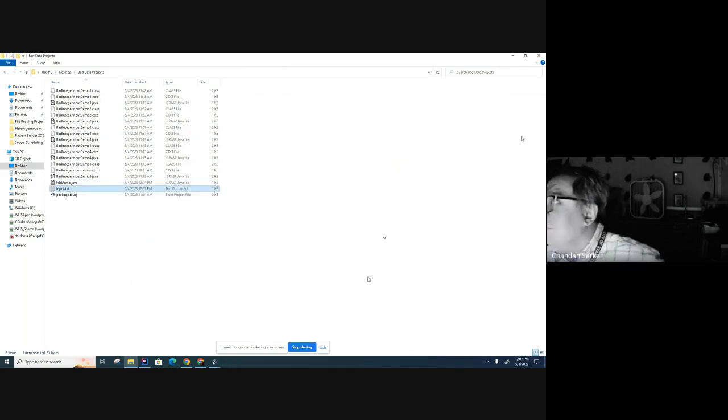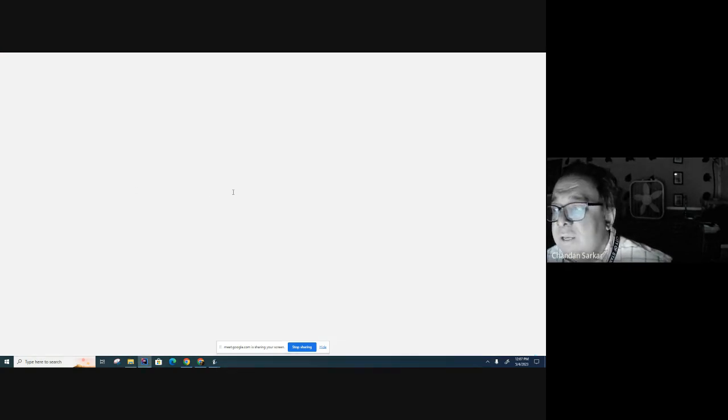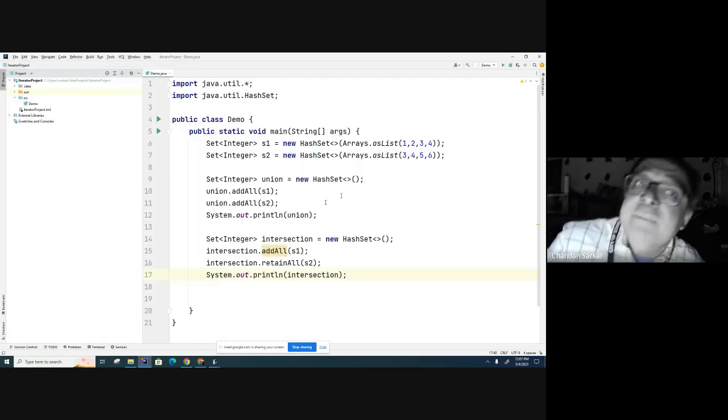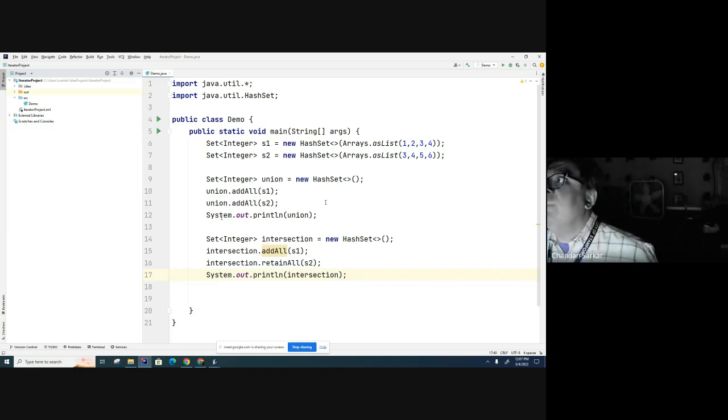Now, raise your hand if you're using IntelliJ already. Okay, if you're using IntelliJ, I'm going to show you where to put the file. Just give me a minute because my computer is very slow and has trouble with IntelliJ. If you're looking at an IntelliJ project, you'll notice that you have a source directory where your code is located. That is not where to put the file. Why? Because it's not source. So what you want to do is put the file all the way up here in the project directory.